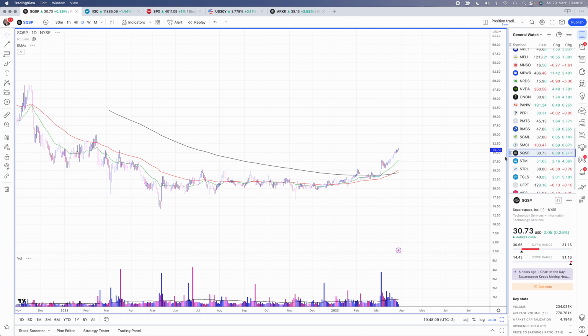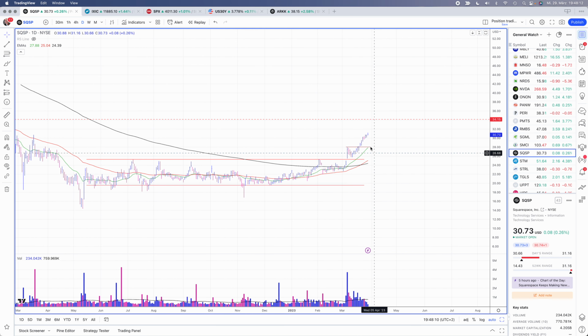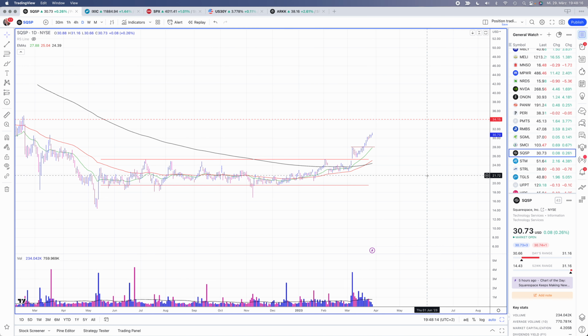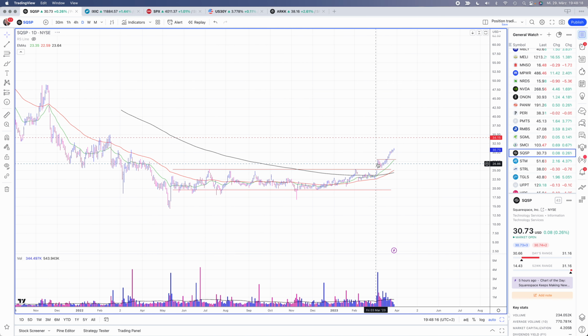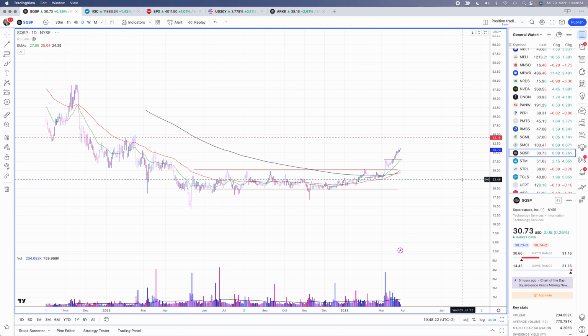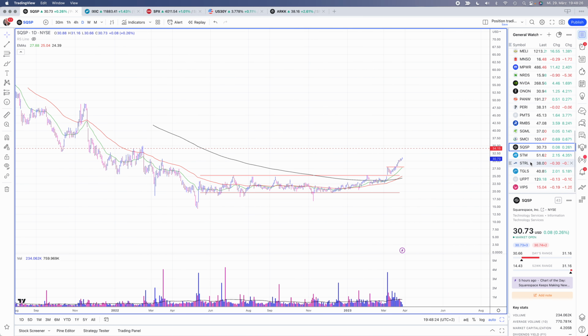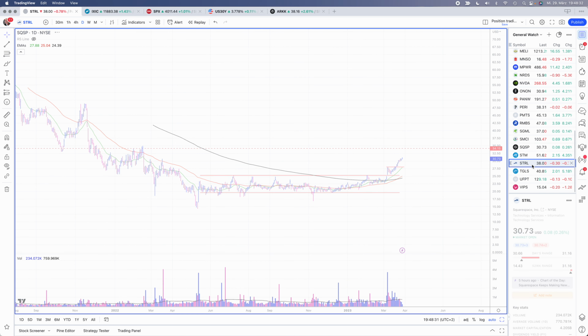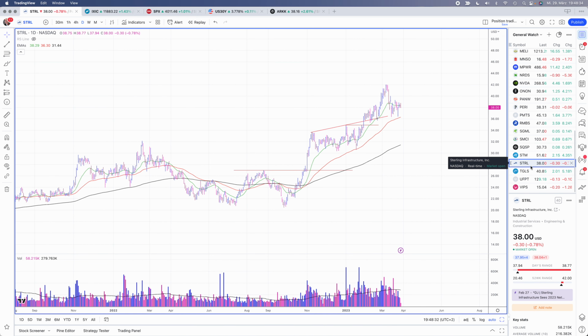Here's another one, very young stock, Squarespace. Members own that here on this very nice up move here. We discovered also the stock here after this fast up move here. I'm still not sure about the big potential of the stock, but it's moving nicely, especially for short-term traders and swing traders. But we also have here some other names on the watch list.